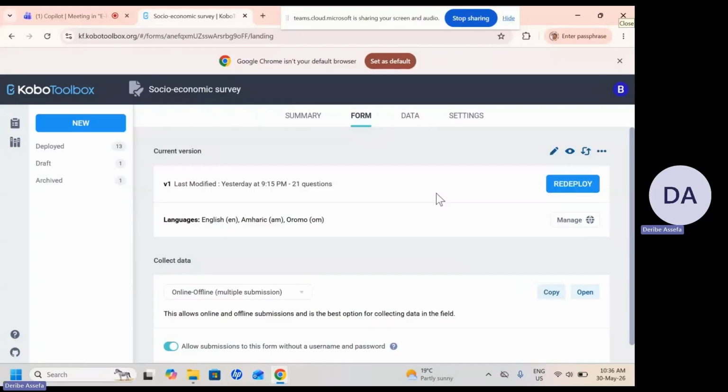Therefore, to manage the form submissions, particularly to monitor and to review them, we have to go to the data navigation tab of KoboToolbox. So we open this tab.